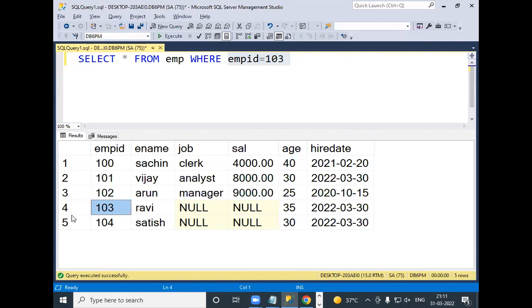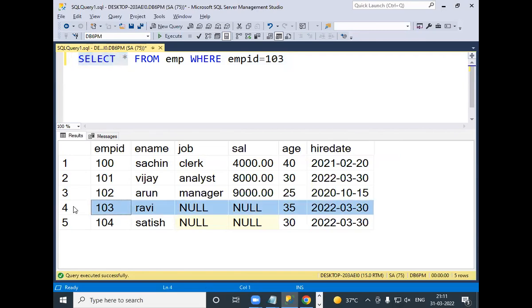This row is selected. But what values are displayed? Because you said select star, it will show all the values. Suppose I select e-name instead.